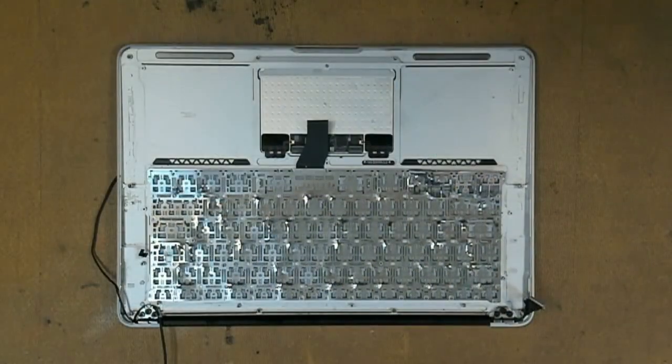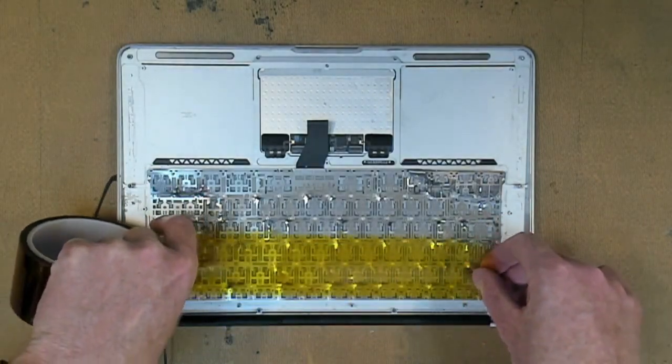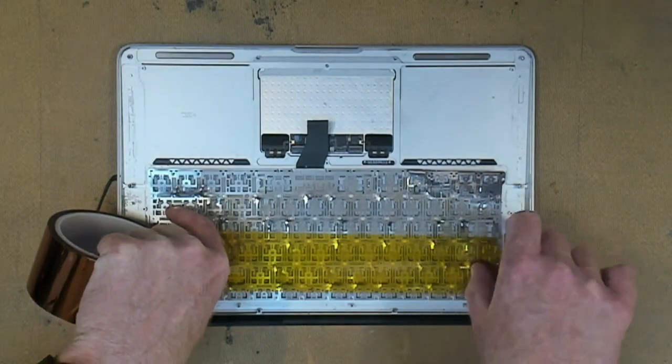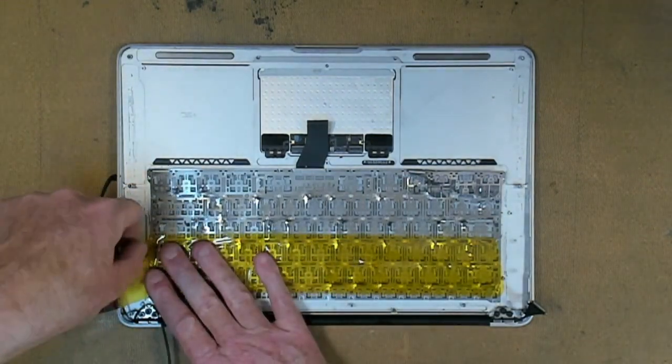Get some tape and put it on the back of the keyboard, just covering up all those areas where you see rivets.